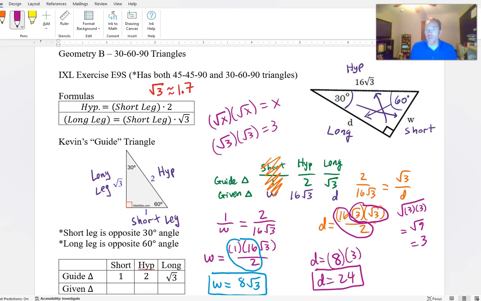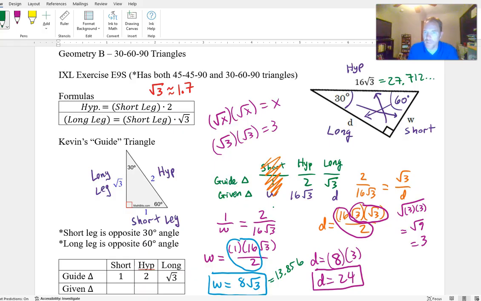Okay. So the only other thing I'm going to do is get calculator estimates for these to say, D is the long leg. That should actually be the medium or the middle side because it should be shorter than the hypotenuse. And W should be shorter. So I'm going to do this on the calculator off screen here.